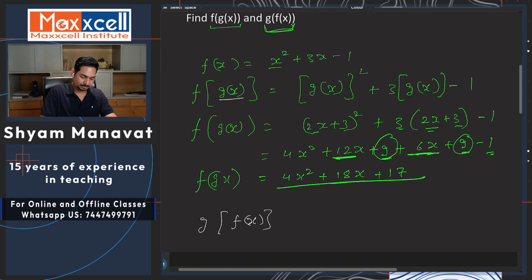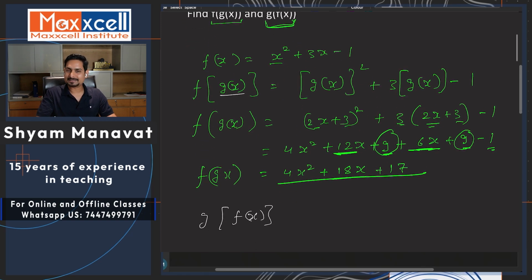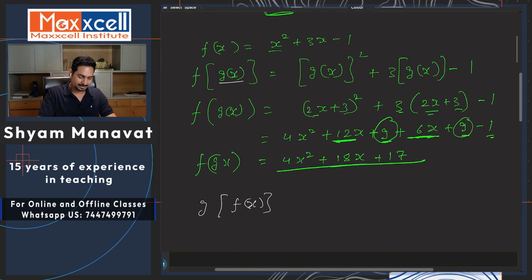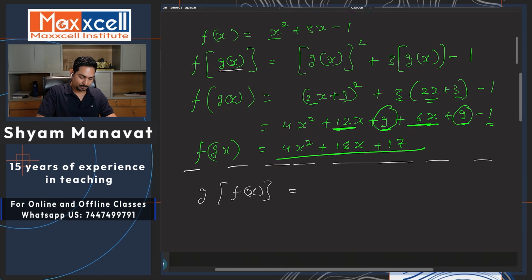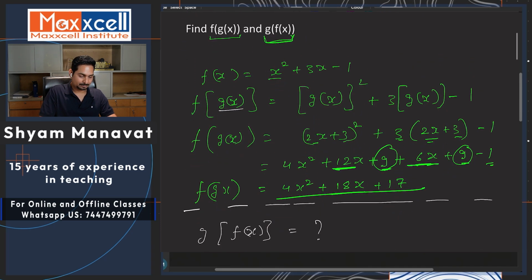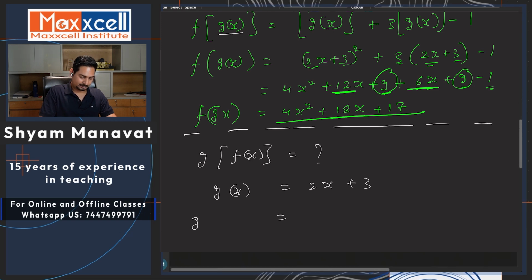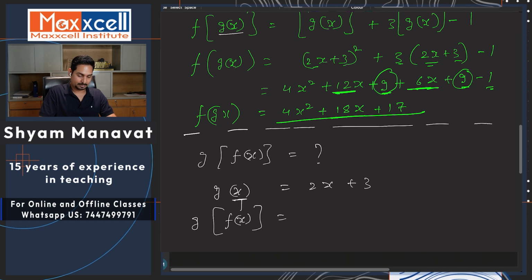By now, I'm sure all of you are comfortable with composite function. हालांकि हमने सिर्फ एक ही example देखा है, but I hope it's not very complicated, right? So if you want to simplify this, हम लोग पहले क्या करते हैं? g of x का function लिख लेते हैं, which is 2x plus 3, right? Now let's substitute f of x at the place of x. x के place पे हम क्या replace करने वाले हैं? f of x. So now this is 2 of f of x plus 3.